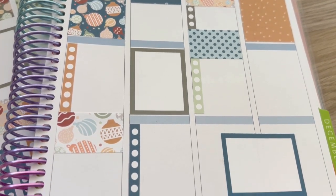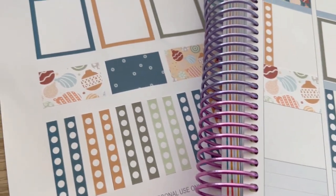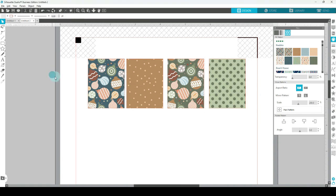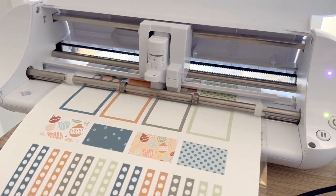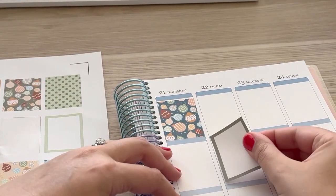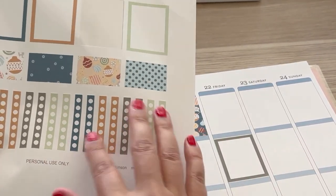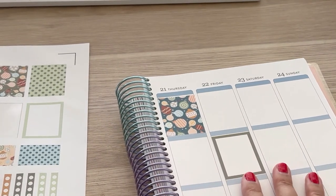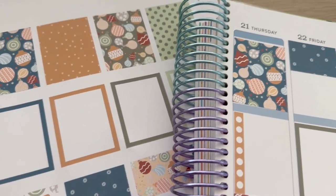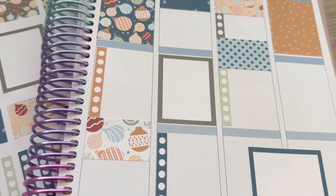Are you ready to make your own customisable, completely editable planner sticker kit from scratch? In this video I'm going to show you how you can create this really simple and beautiful functional planner sticker kit. We're going to add patterns, create a colour palette, create different shapes for these stickers, and of course you'll be able to use the same techniques to create so many more. I'm also going to share all of the tools I love and recommend for making stickers and how you can get this template that you can edit in minutes yourself too. So let's get started.